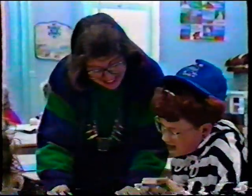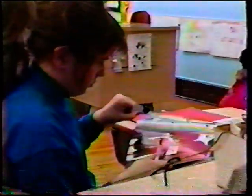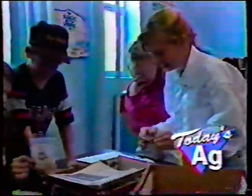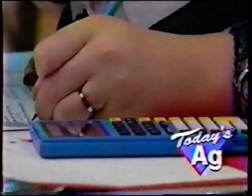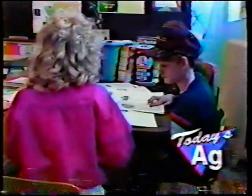Charlene Flieger says she's found many ways to utilize the materials in her existing curriculum. Since it is a program that integrates so well into all the other school subjects that are already being taught, it just seems to work itself in throughout the year. Flieger's students are learning about agriculture by doing activities like working on art projects that represent corn products, figuring out math problems that deal with farming, and writing reports about South Dakota ag products.